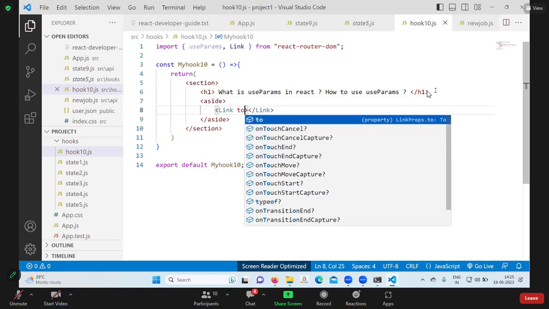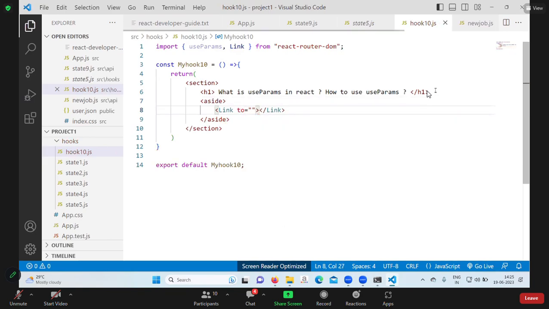Link to, don't give anything, or write directly slash hook 10. Let it be directly hook 10.